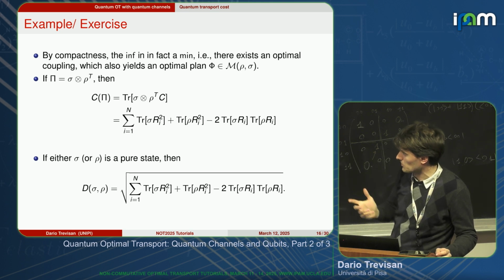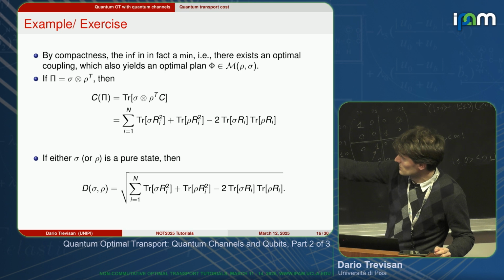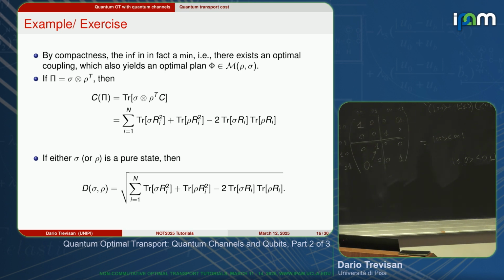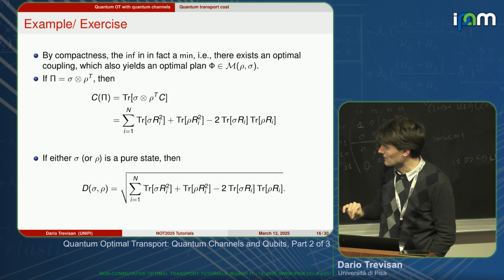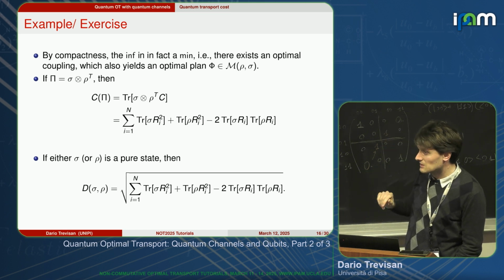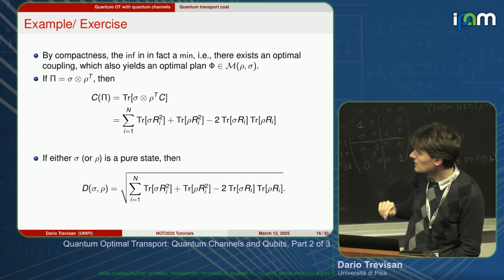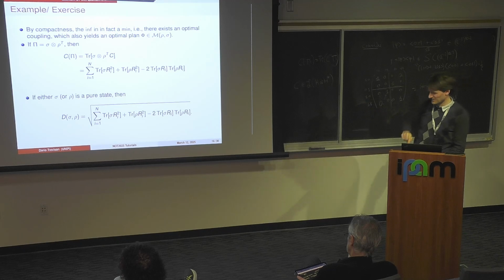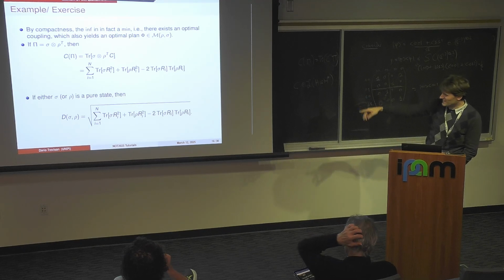Okay, but you say the tensor product, so they become independent, sigma and rho, so you have just the trace of sigma R_i squared, so you have the second moments, if you want, minus twice the trace of the first moment, sigma R_i, okay? Just make sure I understand. So in general, even if it's not a tensor product like this, the first two terms in the sum will remain. So I show you I have a general expression now.